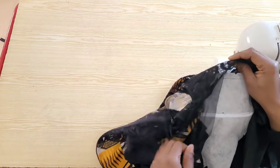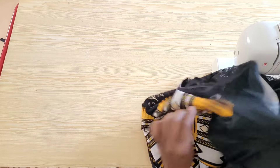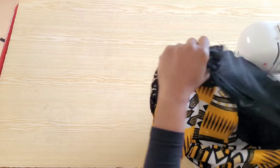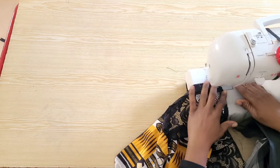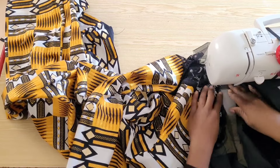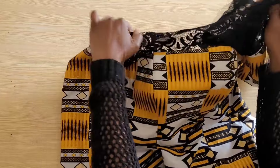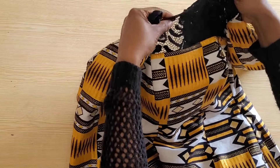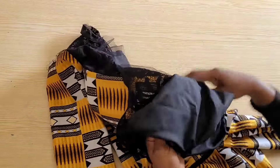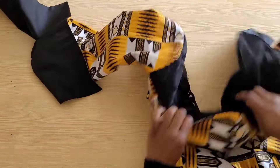Once I'm done attaching the neckline I will make short notches — about two to three cuts — at the center front curve to release that area, and I'll top stitch the seam allowance to the tulle. This is what the neckline of the yoke is looking like. If you were not told, you wouldn't know that a tulle was used as lining — so you might as well give it a try. I also went ahead and attached one of the sleeves and you can see that the joining allowance is hidden in between the lining and the main fabric.